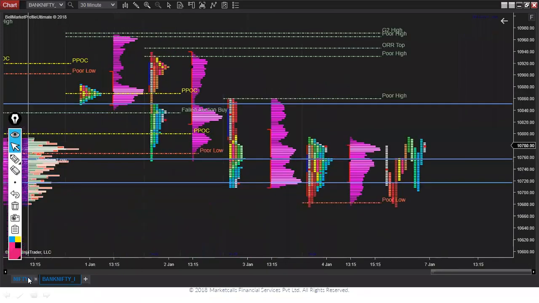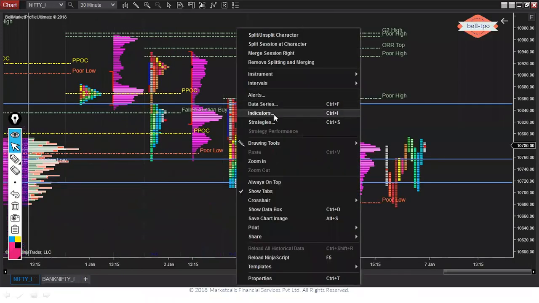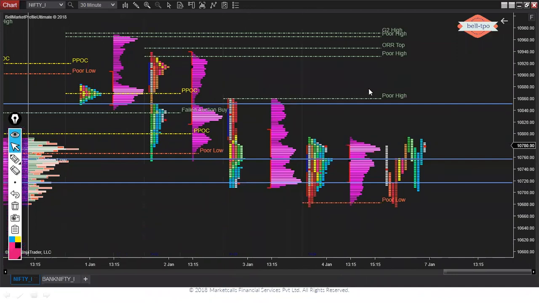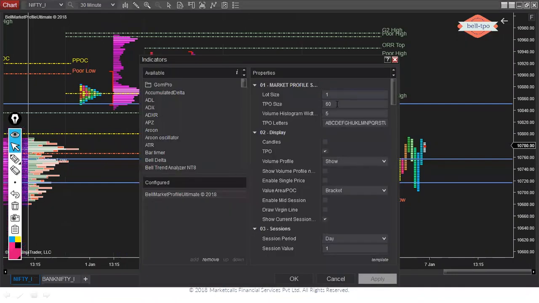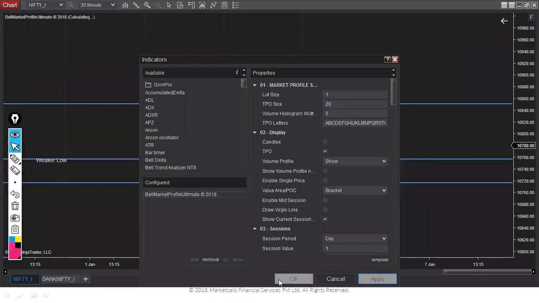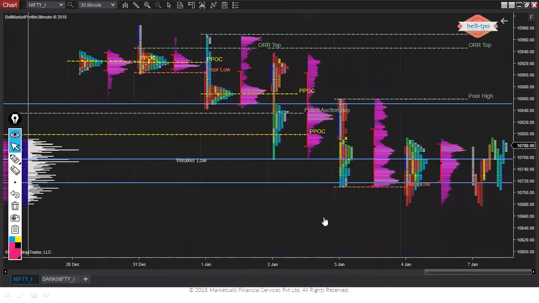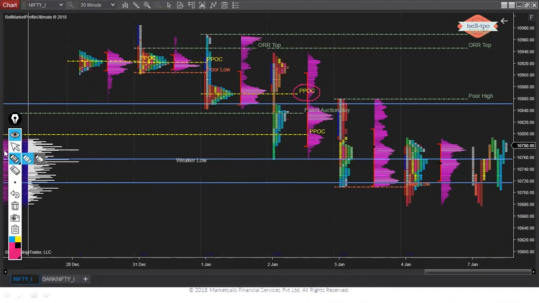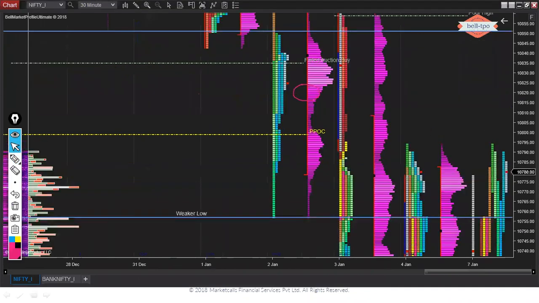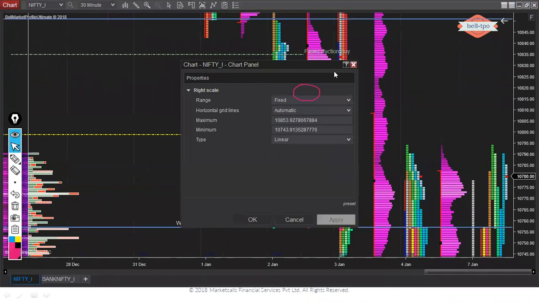Maybe I'll go to Nifty charts and I'll right click and go back to my initial settings. That is 20 points, which is nothing but 1 point TPO. Right here, you'll be able to see that prominent point of control. They're nothing but automated reference line plots where the TPO is more than 10 activity. So if you go back and count the number of points of control over there, it is more than 10.